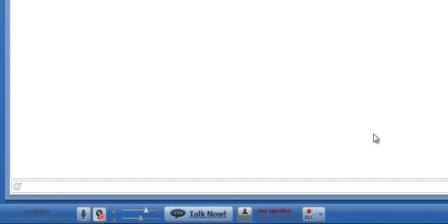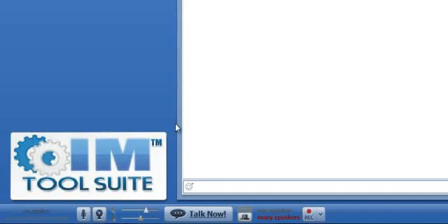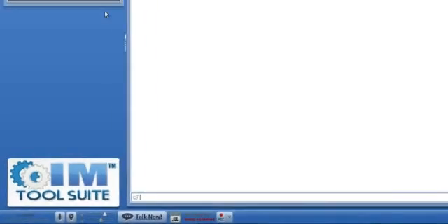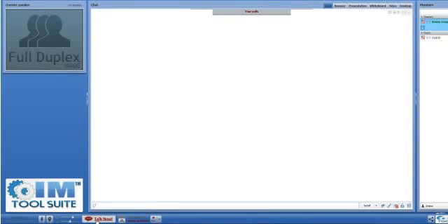Now, a really nice feature is that we have the ability to bring on multiple speakers. So you can click this down here and you can have many speakers in what we call a duplex mode. And it won't allow the video to work. If I was to click this and come on, my video will not work.